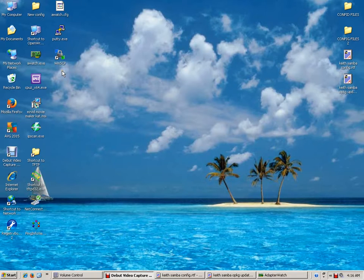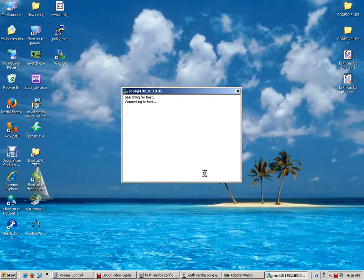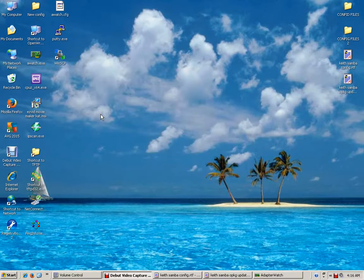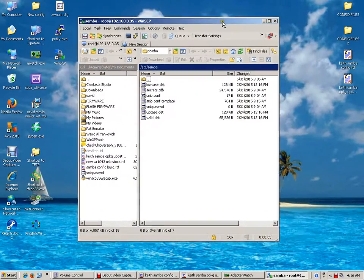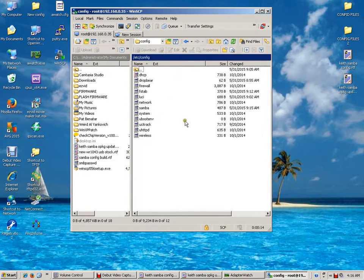Okay, now I'm going to open up WinSCP, and I already got it. The file protocol is SCP, and the host I'm logging in is 192.168.1.1. I'm going to be SSHing into it, so I'm going to use port 22. And username and the password. Okay, this is it. Config.